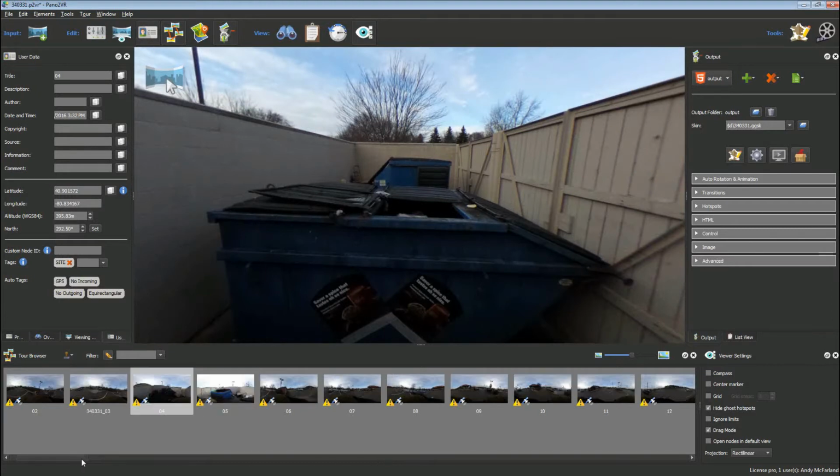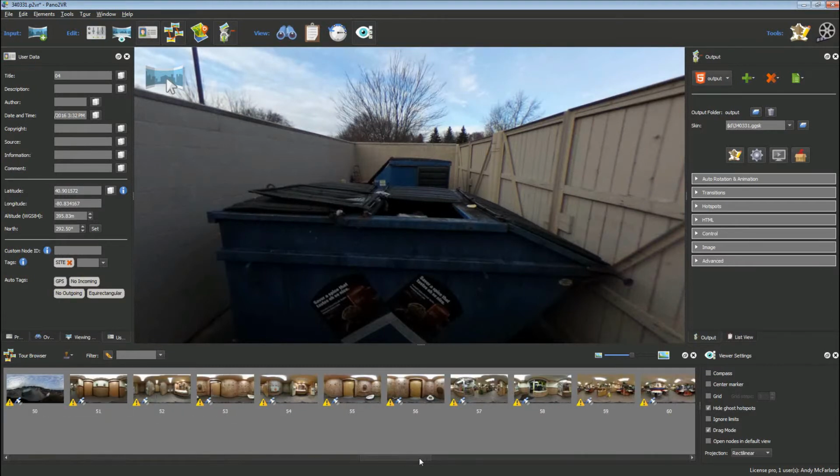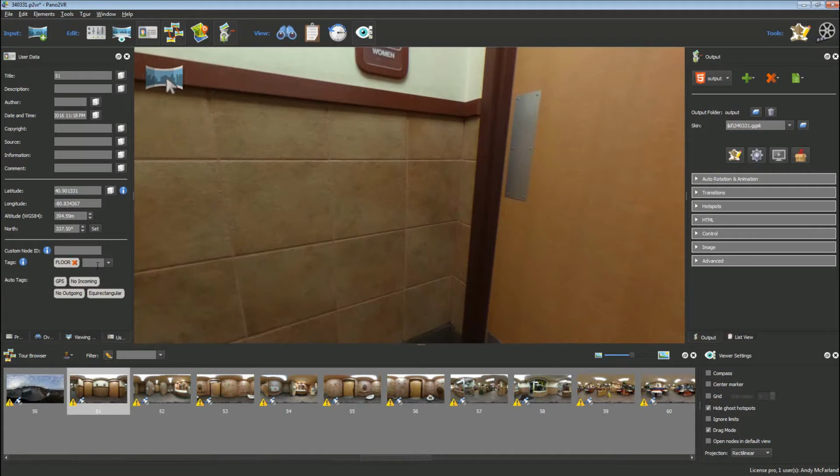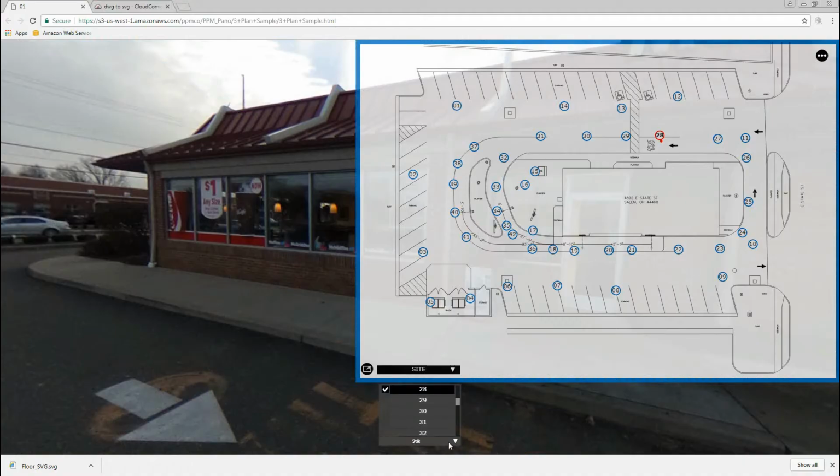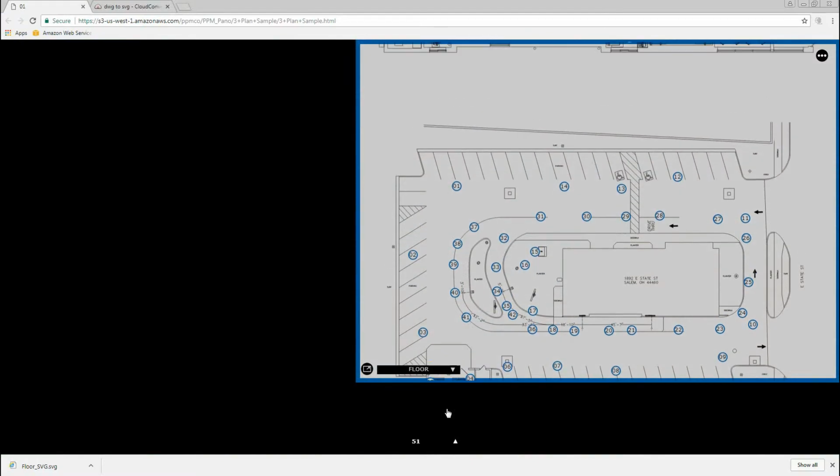So if I go over to 51, it says floor. So that's how when we go over to this template, when we select photo 51, it will change to the floor plan.